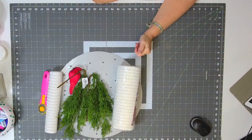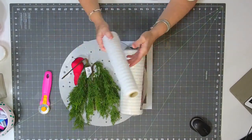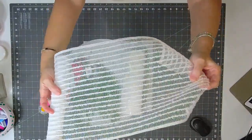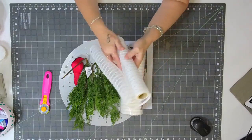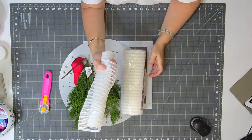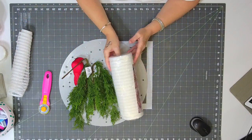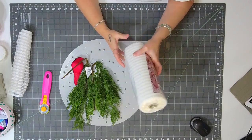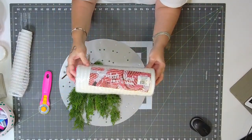Making a Christmas rose. I'm going to be using this really pretty snowdrift mesh. Isn't that pretty? It's going to look so pretty as a rose. I cut up a roll already and did some petals, so you're not watching me do petals. But I will cut some of this one. I am using 2 rolls. It is a 10.5 by 10 yard roll.